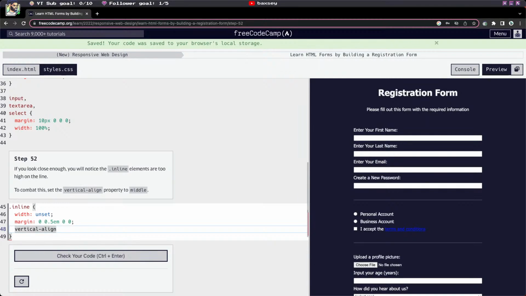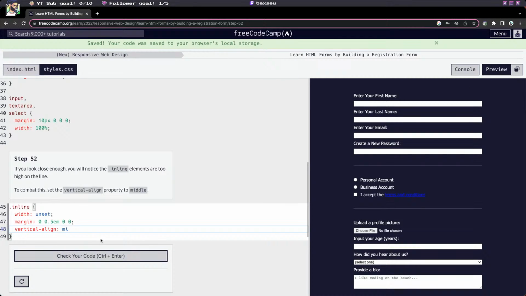There it is. Middle. Let's see what that did. I mean, it's very subtle, but it's there.